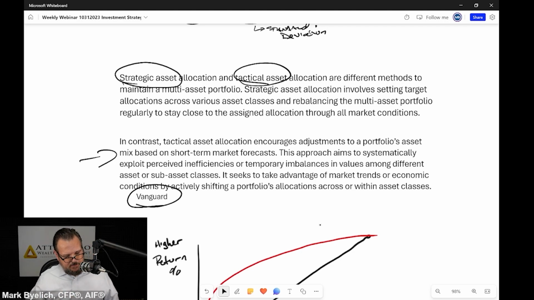So BlackRock famously did that in 2020, coming out of the pandemic, and they cost their investors a lot of money by taking that tactical shift. So sometimes it works, sometimes it doesn't work. What we follow is strategic asset allocation. I have found little evidence that tactical allocation, trying to figure out the short-term advantages of market conditions, really adds any value, and it does increase risk of the portfolio from what I've seen.